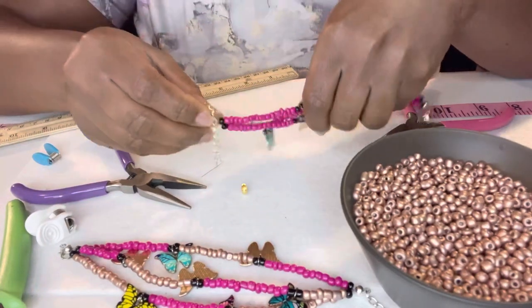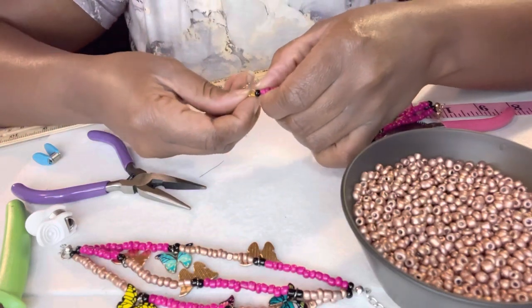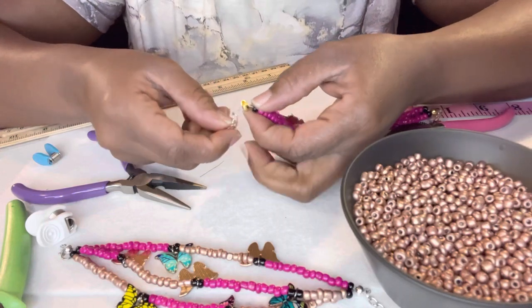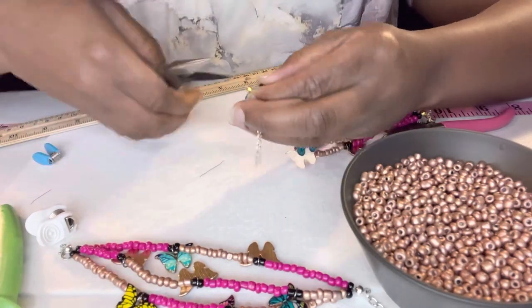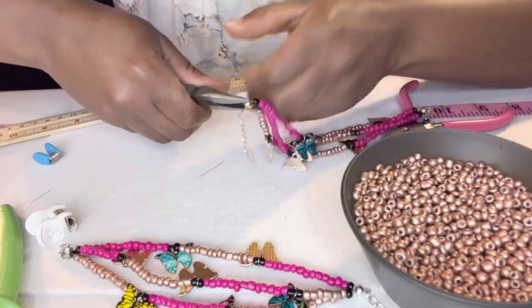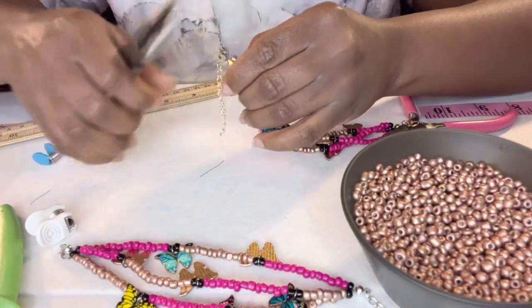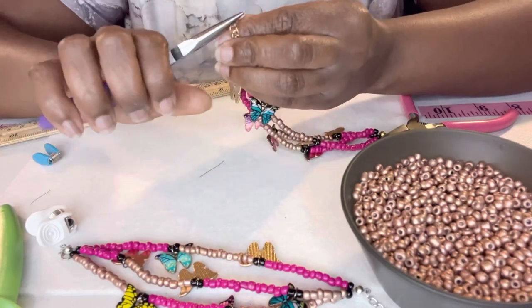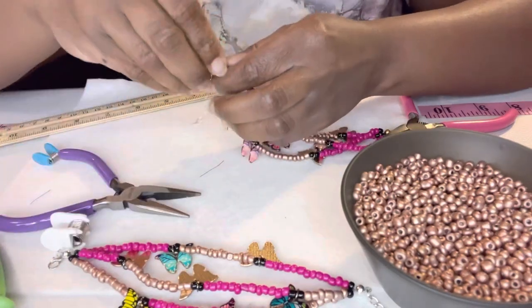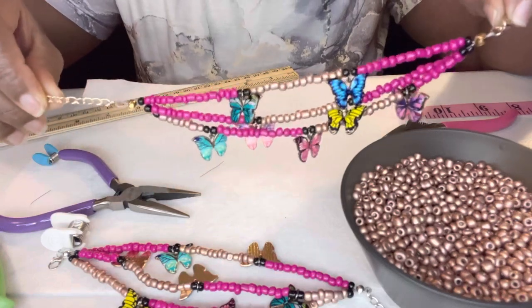Then we'll do the last one. Just sit it right on in there. We'll pull it down. And there you have it, guys. That's it.